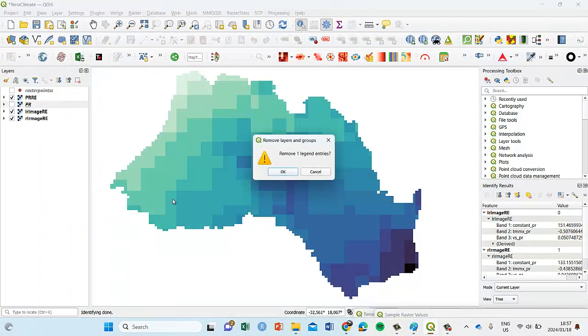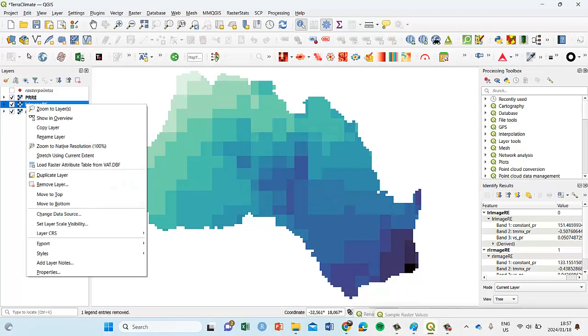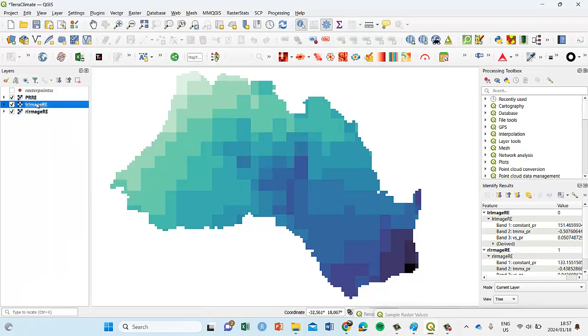So the ones that I've downloaded from Google Earth were in degrees. So I uploaded them into QGIS, and then I converted them into meters, and then I removed the original ones, because I'm not working in degrees, I'm going to work in meters. So there are my three. Basically you can say, there's my dependent variable, and there's my independent variables.